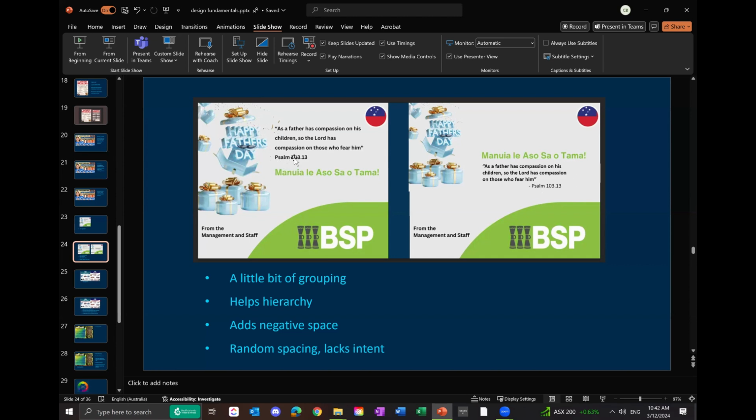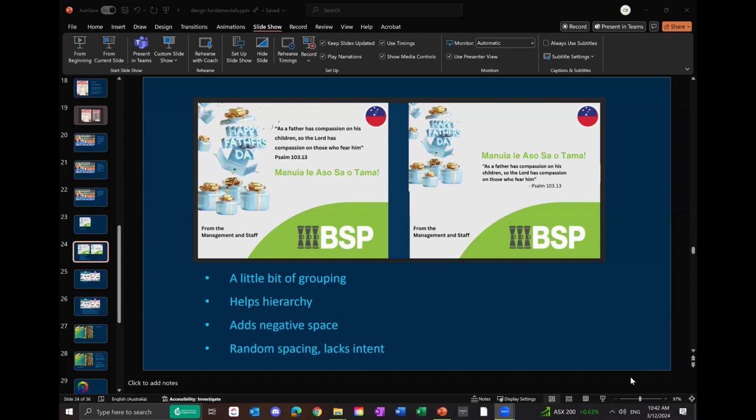Also, I noticed that the psalm number was also competing with the actual psalm itself. So I separated that through difference in contrast, making it not quite so bold. And then I pushed it off to the right. It's not aligned with anything, but it's purposefully misaligned. It's done purposefully. So I think it looks good. That's the only thing I changed. I did make this picture a little bit smaller to create a little bit more space. I would definitely move a few other things around. This thing's stuck down in the bottom left. I definitely would move that. There's a few things, but just as a quick example, yeah, that text, absolutely, that could have been made a little bit better.